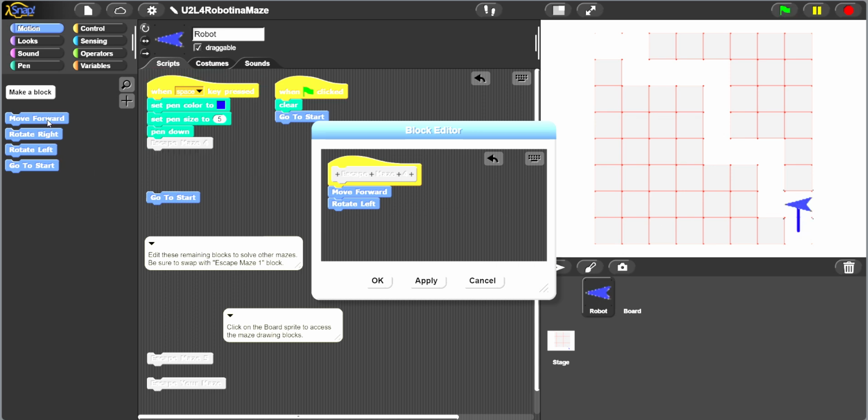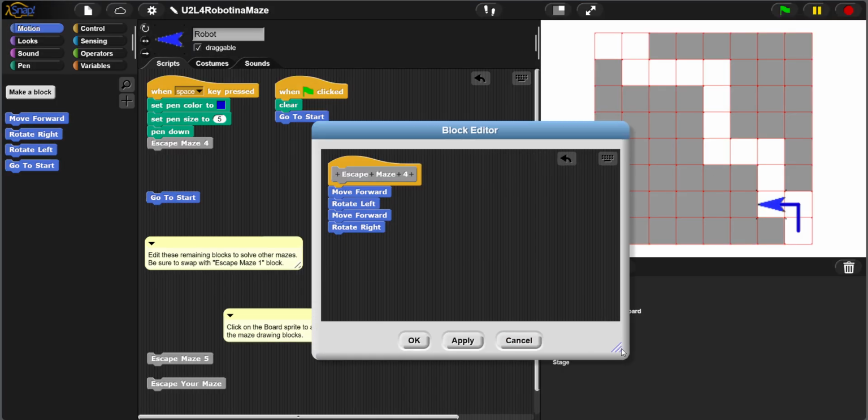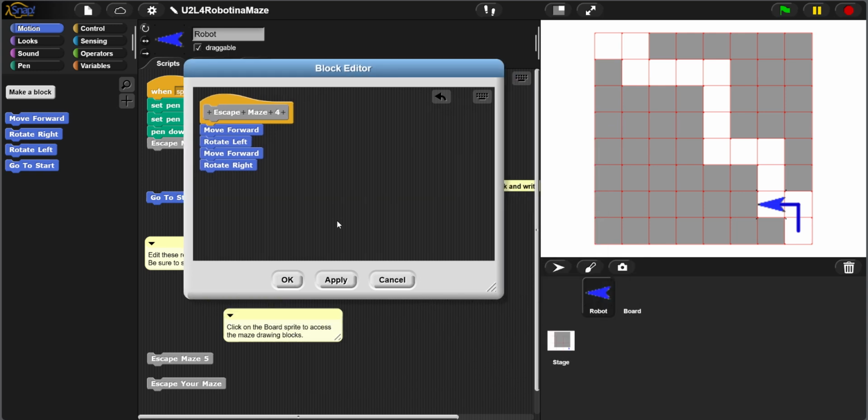And then it moves forward again. And then it's supposed to rotate to the right. So that's pointing up. Now it's supposed to move forward 2 times.